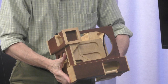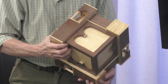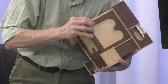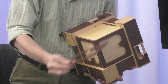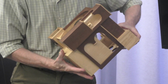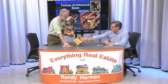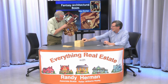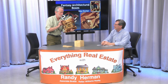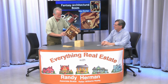Right. Could you take this apart for us and show us the different compartments? So the back side also is 3 identical facades, if you will. But one of them, which one? Aha, that one comes off. I have to take this little piece off. Then I can go like this. Oh, so cool. And inside is a cube. This is a cube, right? And the neat thing is, if I put this back on, you can look at this architecture and see right through it. Oh, that is cool. So that is really cool. This took a while. Right.